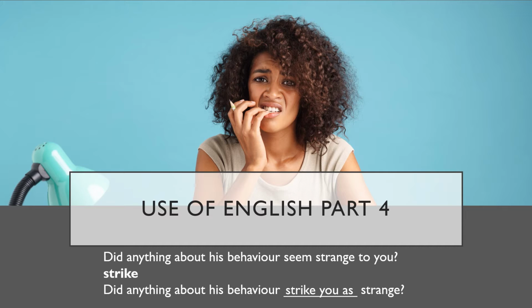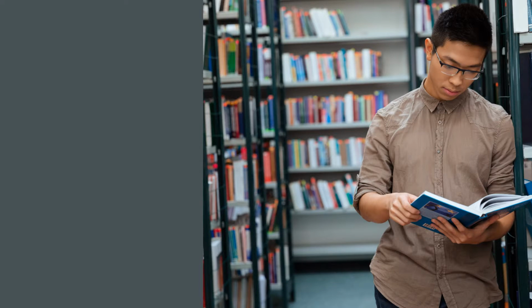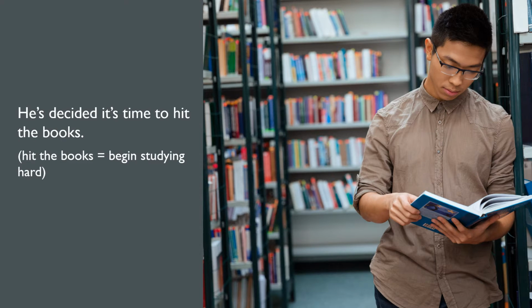So, what's being tested in part 4? Well, a number of things. Let's have a look at some of the main ones. This is Michael. He's in his last year at university. Recently, he's been going out and partying a lot with his friends, but now he's getting nervous about his final exam in 6 weeks' time. So, he's decided it's time to hit the books. Hopefully, if he sticks to his revision schedule, he'll pass with flying colours.